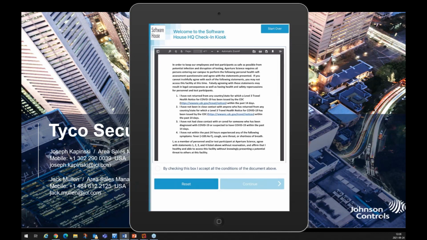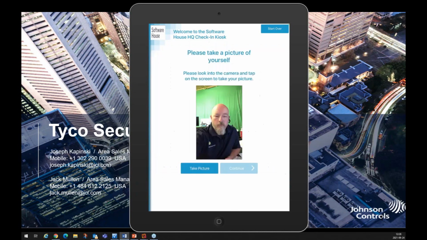We're going to see the same NDA agreement we saw before. It works in the same manner. We'll again select that we accept the document. We'll click Continue. And now the next thing we see is that we don't have a portrait on file for this particular visitor. So we have the option, if we wish to do so, of collecting that portrait directly at the kiosk. So now I can just control this entirely myself.